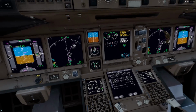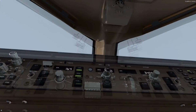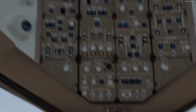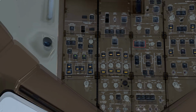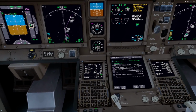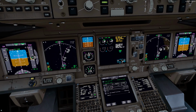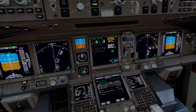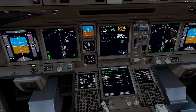So let's then run through the before start checklist. So we lock the doors. We can now start the seat belts, and I'll also start all the pumps, so we can hit the APU starter. Right, next is MCP. We have a V2 speed of 164. We have a heading or track for 270, and altitude is 340. Takeoff speeds, we have a V1 of 155, VR of 159, and V2 of 164.